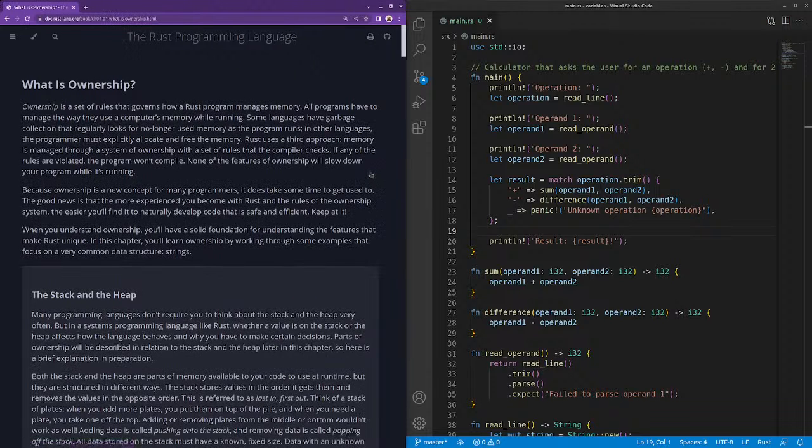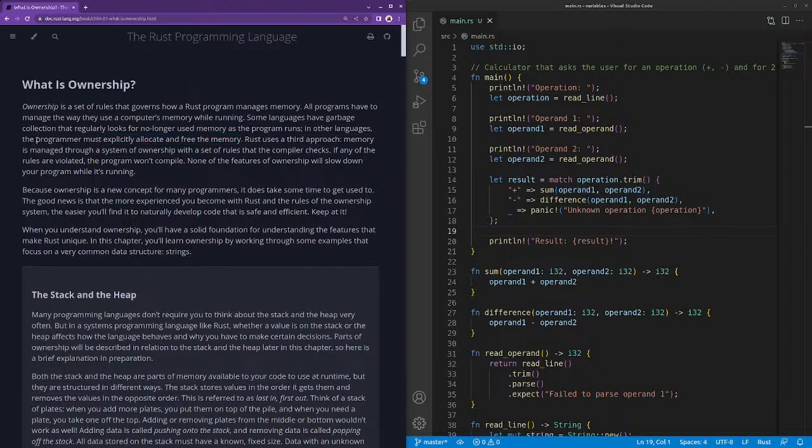So let's dive in. What is ownership? Ownership is a set of rules that governs how a Rust program manages memory. All programs have to manage the way they use a computer's memory while running. Some languages have garbage collection. Rust uses a third approach. In others, the programmer must explicitly allocate and free the memory.